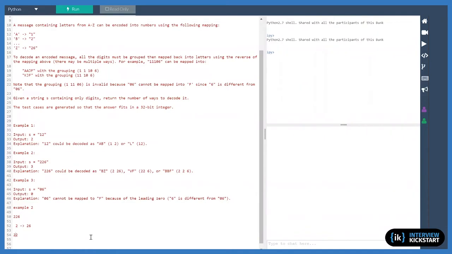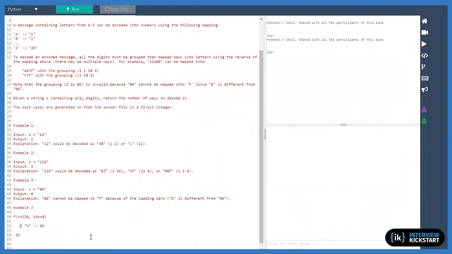Another alternative is I can pick the first 2 digits, which map to, in this case, 2 is mapped to B, right? So this is like index equals 0, for example, and this is input string S.